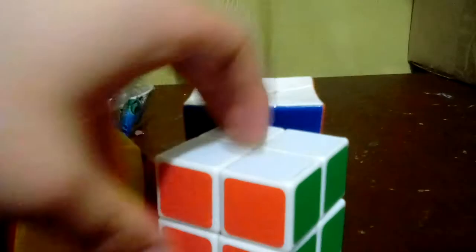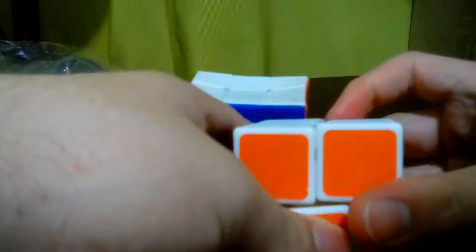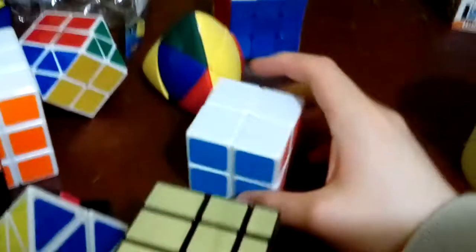Here's a cube that, when I first unboxed it, turned very poorly. I had to fix it a few times, and I think it's getting better, but it's so loose that some of these pieces need to be tighter. I need to tighten these corners, I mean the layers. But I think that's about it for this one. Let's continue.